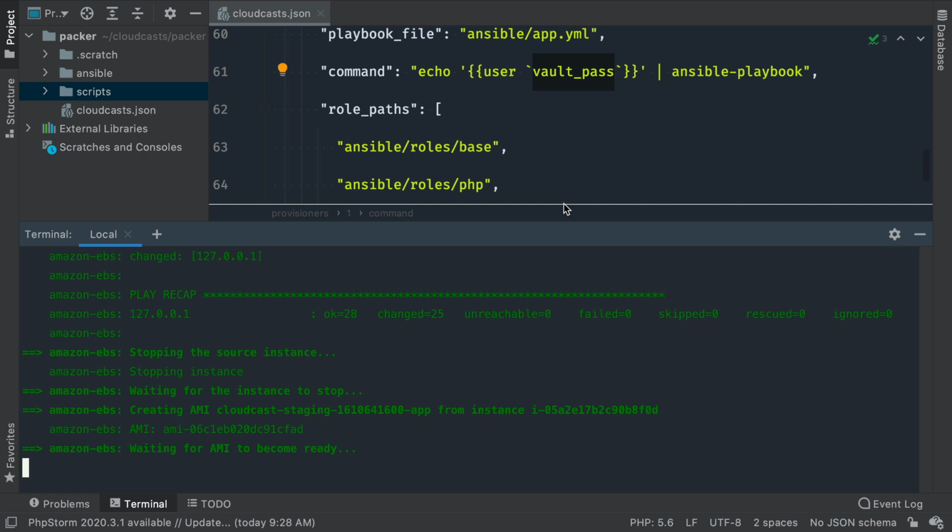Great, so we have an AMI created that has used our shell provisioner and Ansible to set it up, install our basics, and configure an application. I think it just runs the PHP info dump. And that'll be the base image that we can use in future videos to create new servers.